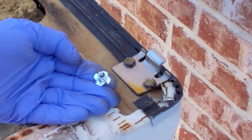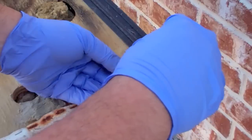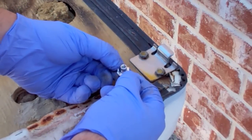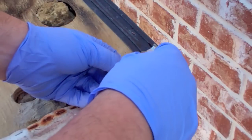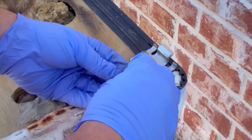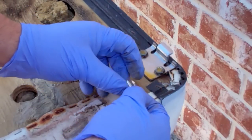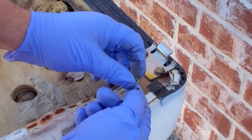This is what you have underneath the wood. It's called a T-nut. As you thread the bolt in, it pulls these into the wood, sticks them in there, and holds it. What's happened here is the bolt has rusted itself and welded to this, making it one piece, so that when you turn the bolt, it turns the nut in the wood, and it acts as kind of a drill, and it spins, just drilling out wood.